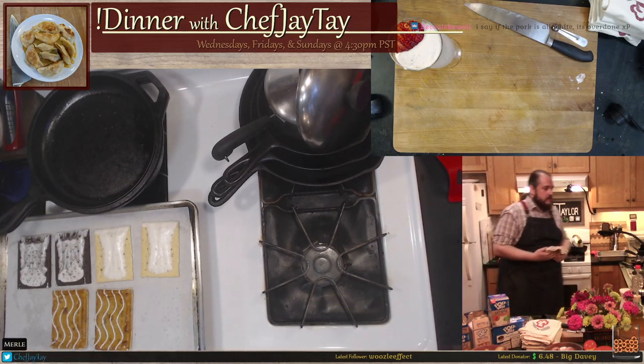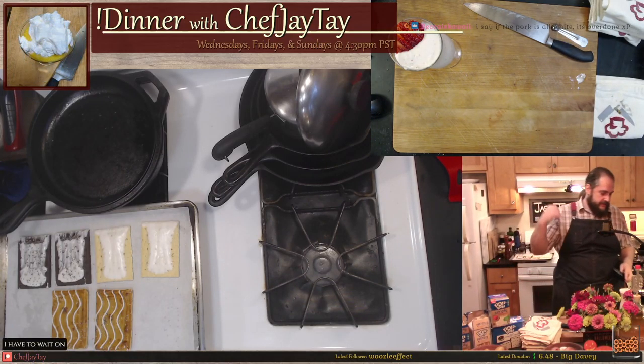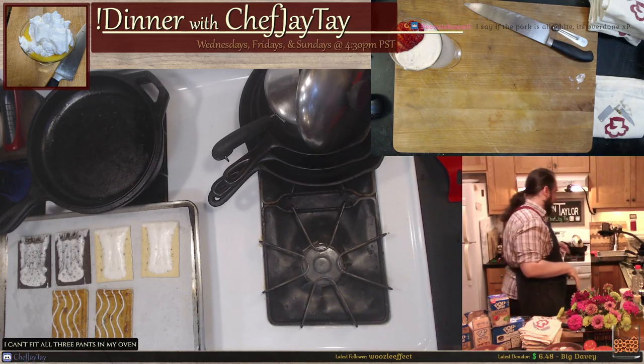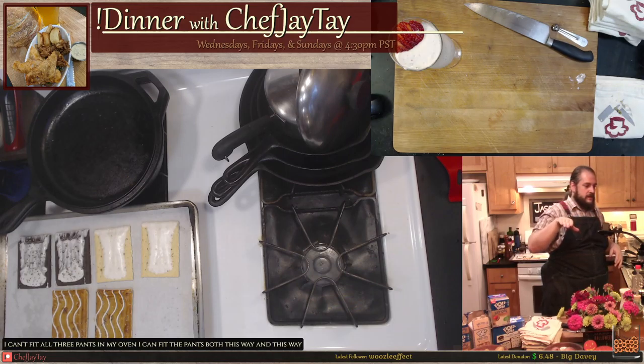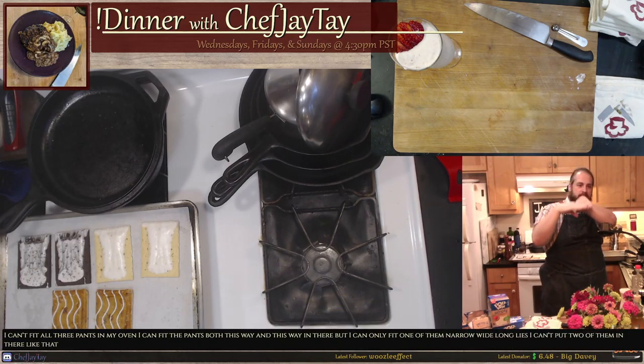We're going to leave the Pop-Tarts out because I can't fit all three pans in my oven. I can fit the pans both this way and this way in there, but I can only fit one of them narrow-wide, long-wise. I can't put two of them in there like that or like this.